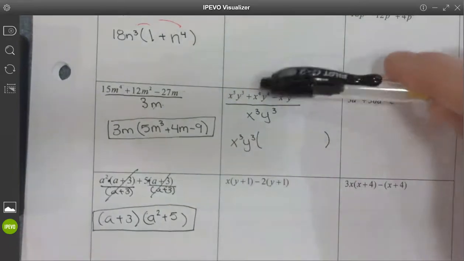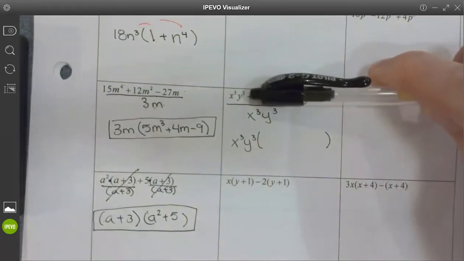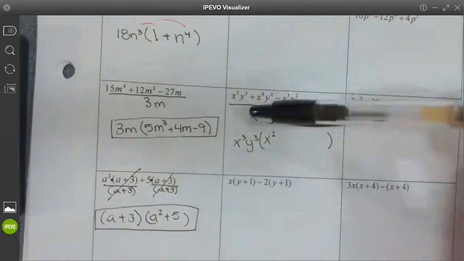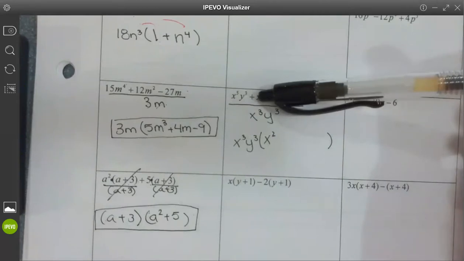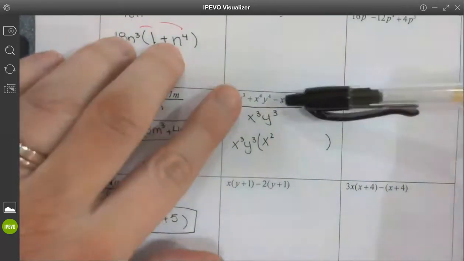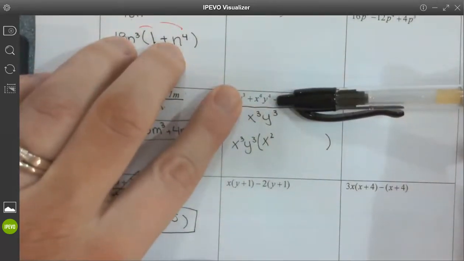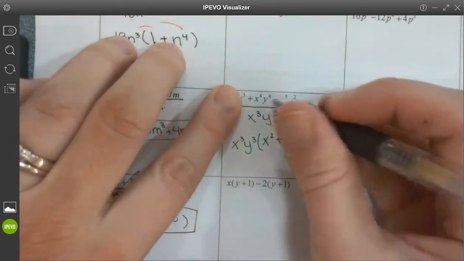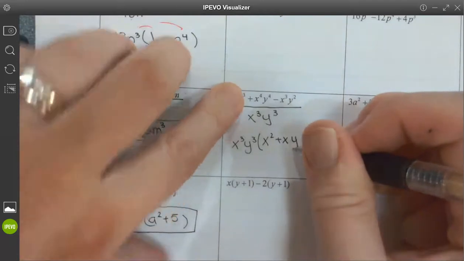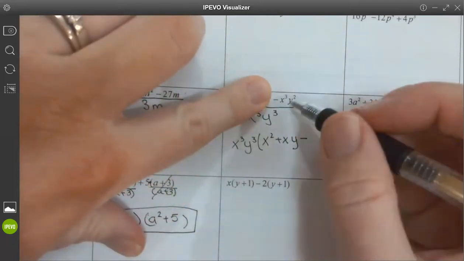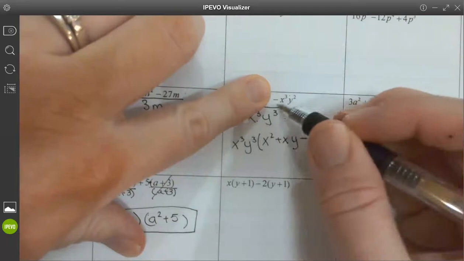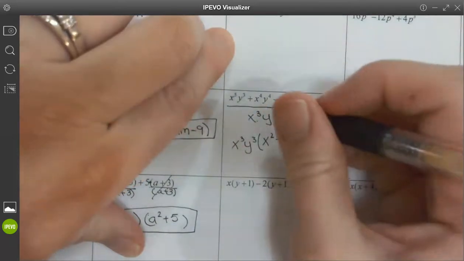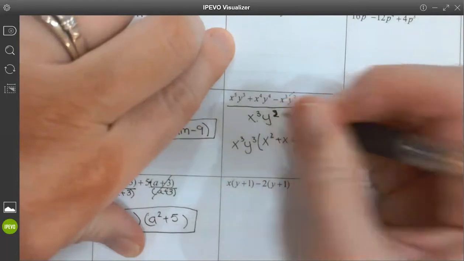And then for each one, it's little properties of exponents. So I have 5 take away 3 x's, leaving me with 2 x's. And 3 take away 3 is going to leave me with no y's for that first term. For my second term, I have 4 take away 3, so 1x. 4 take away 3, 1y. And for my last term, 3 take away 3, so all my x's will cancel. Oh no, did I take out the wrong amount? I did. This is y squared, so I can only take out y squared.